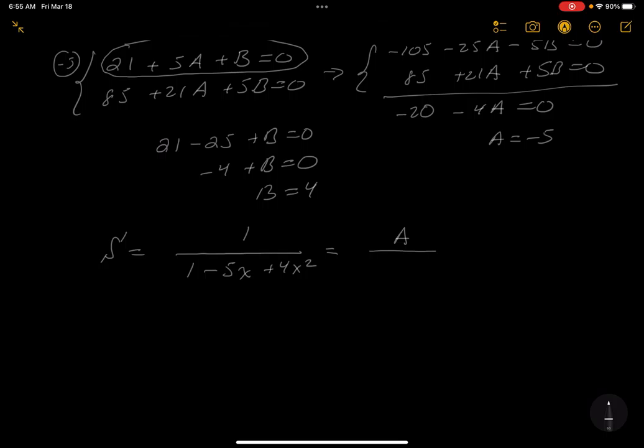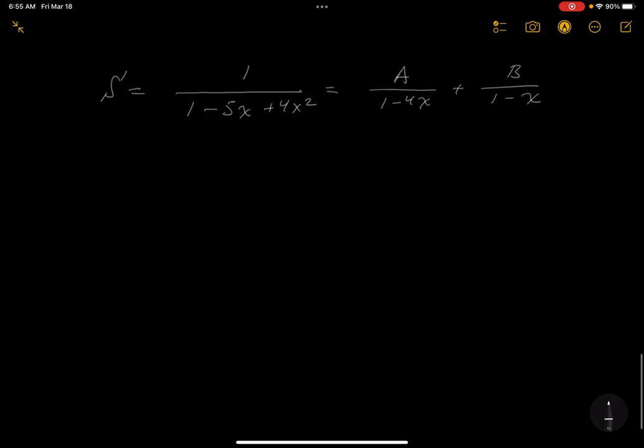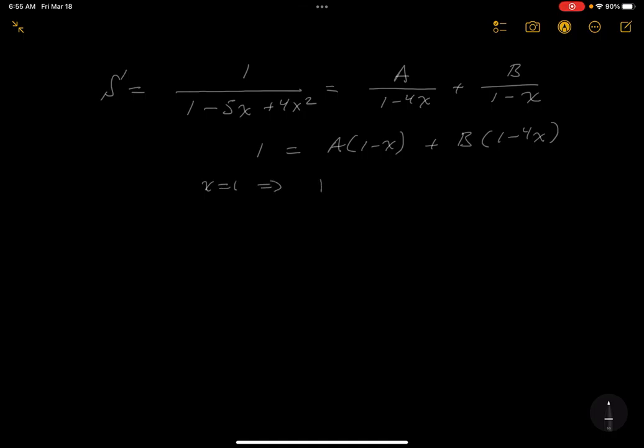Let's put this down as A. By the way, the A's are not the same now. I'm just using a different letter now. Some people might say A prime, but it's just too confusing to me. We're done with those A's over there, though, and the B's. And what do you get over here? The factorization. I'm getting a little better at this. I'm going to say 1 minus 4X plus B over 1 minus X. And now I've got to figure out the A and the B now. They're not the same A and B, by the way. Let's take a look. Clear the fraction. And you would get 1 equals A times 1 minus X plus B times 1 minus 4X.